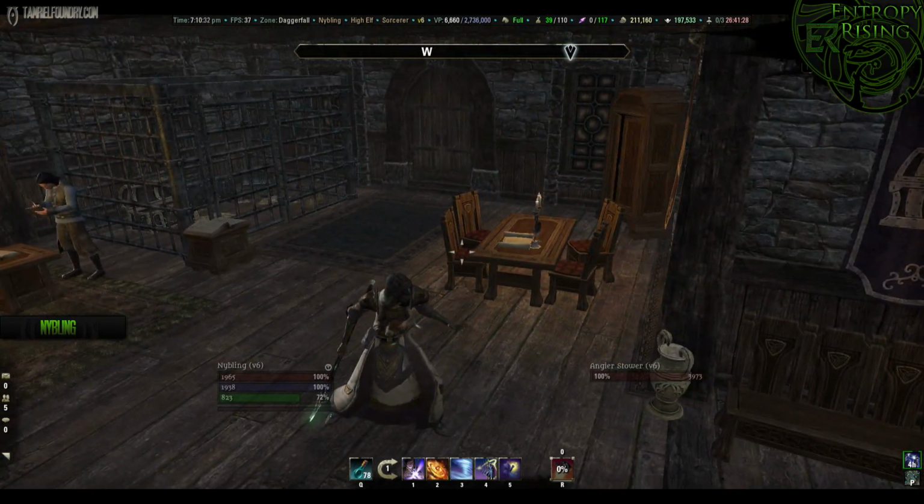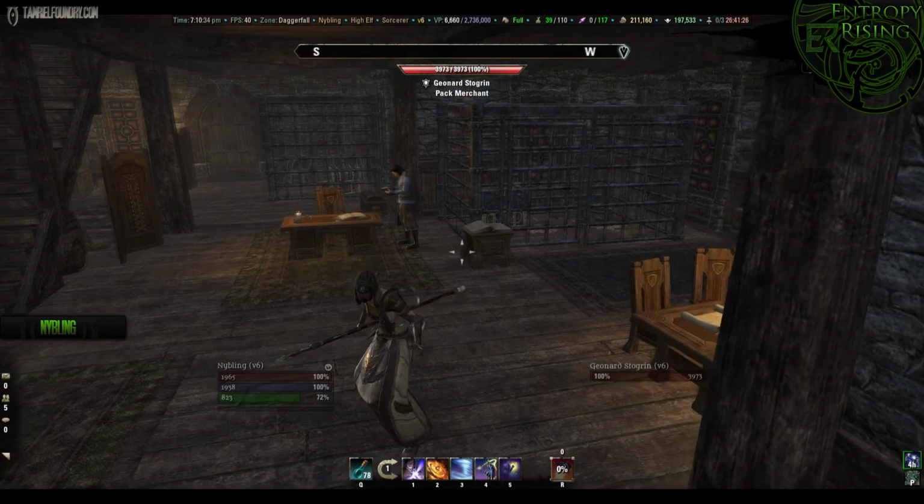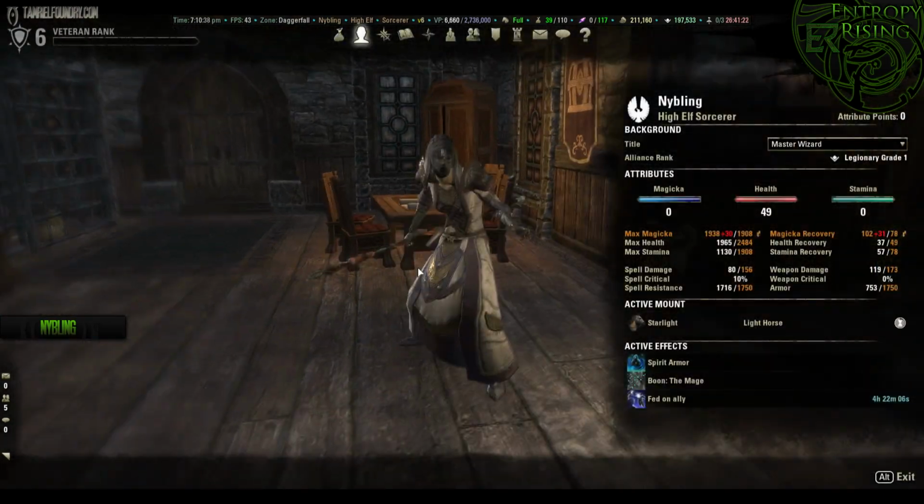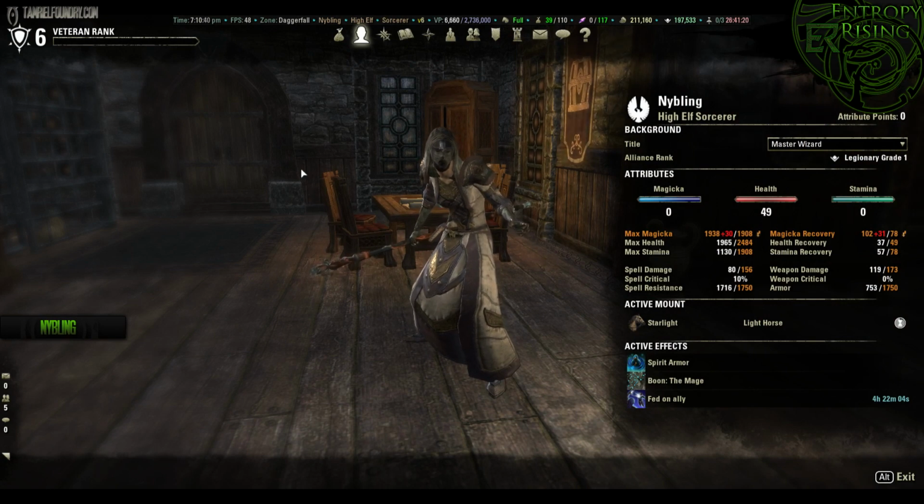the Elder Scrolls Online. This is my character. It is an Altmer Sorcerer, veteran rank 6, as you can tell from this screen.